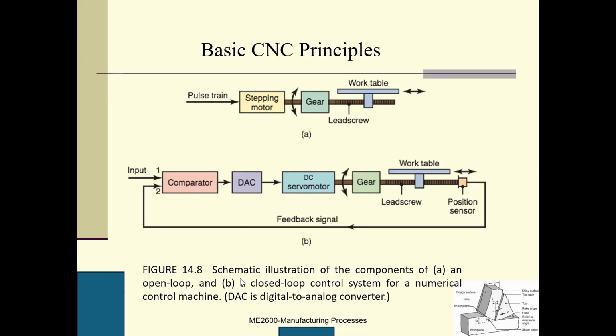The second one is a closed loop control for a numerical control system. So here is the input, and this is a closed loop, and here I will say this is open loop. Have you guys ever heard of closed loop and open loop? It's for control. The closed loop has feedback. Open loop does not have feedback. Have you ever taken a measurement and control systems class?